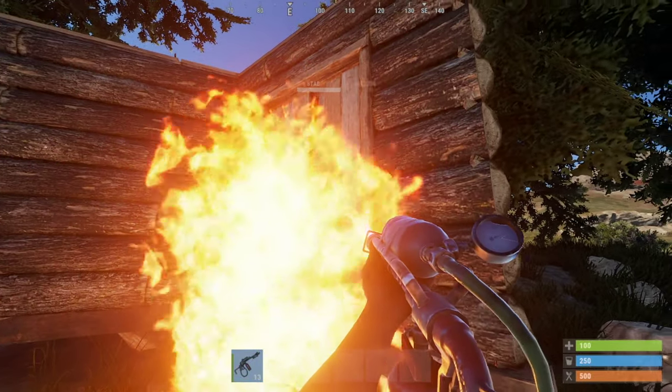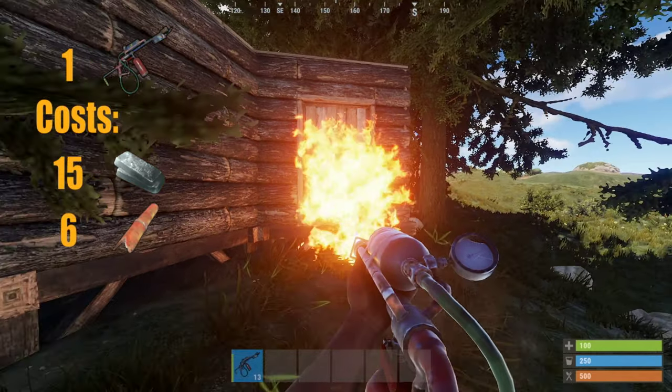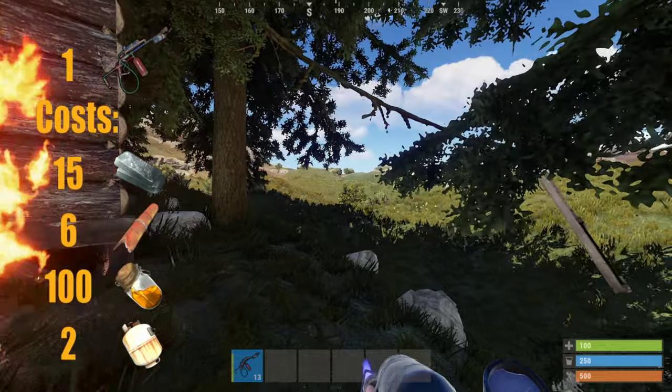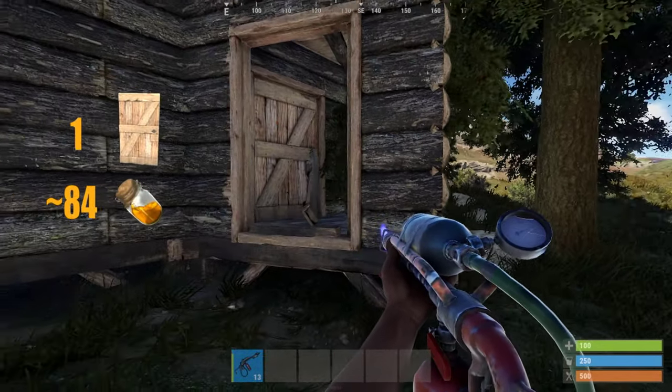Let's look at the costs now. A flamethrower costs 15 HQM, 6 metal pipe, 100 low grade fuel and 2 empty propane tanks to craft. Other than that, take 84 low grade fuel per door and a little extra to be sure.